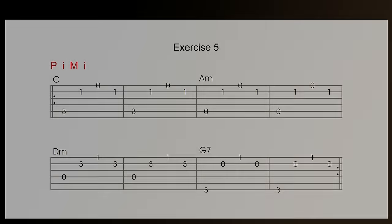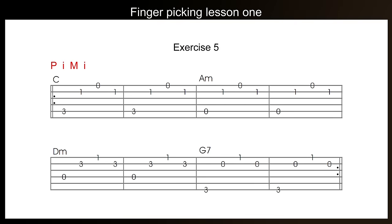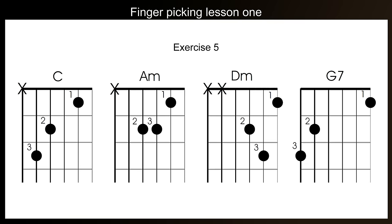Exercise 5. This exercise uses the same finger picking pattern as the previous exercise, that is, PIMI, or primary, index, middle, index. However, this time the chords are more difficult than the previous exercise. They are C major, A minor, D minor, and G seventh.